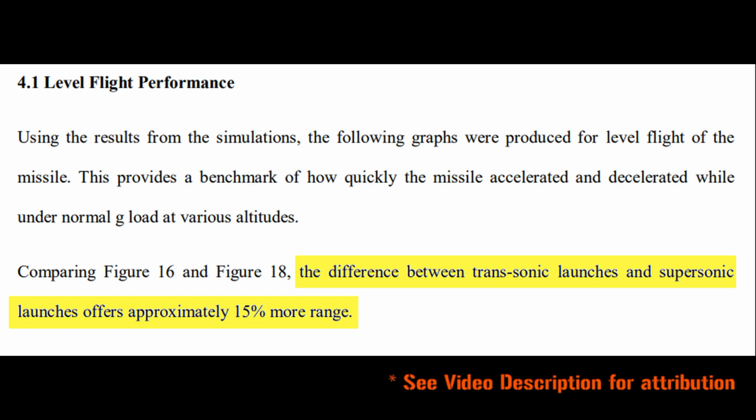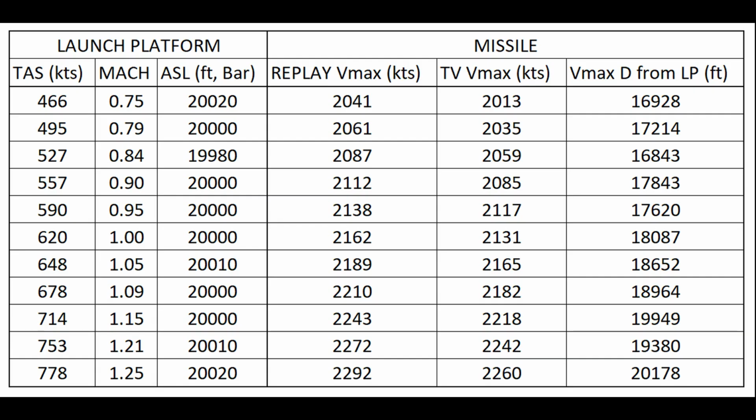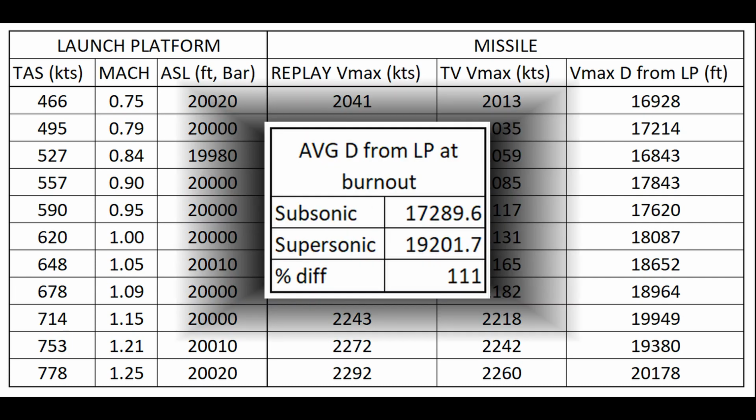But one thing I did find is that the range difference between transonic and supersonic should be about 15%. And this does support what I thought would happen, and it does support what I'm seeing in the data. Now, I did stop testing a little bit earlier than I intended to because of what I was seeing. It looked like I had enough data here to make some judgment calls, and I didn't really need to time other things. So there could be some things that I'd discover if I went ahead and continued the testing the way I intended to from the start.